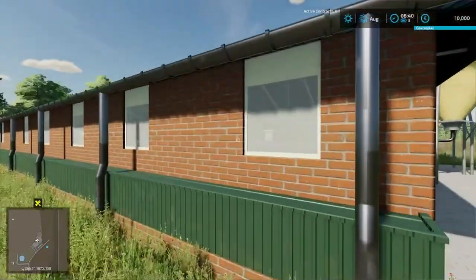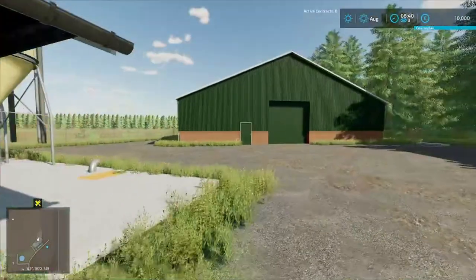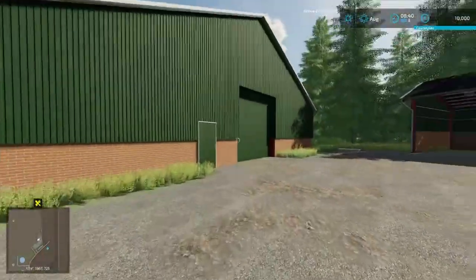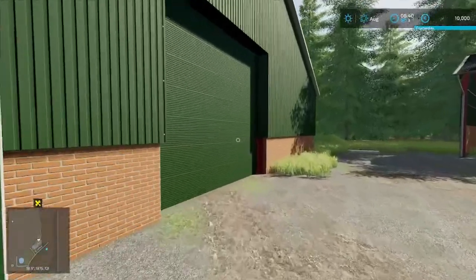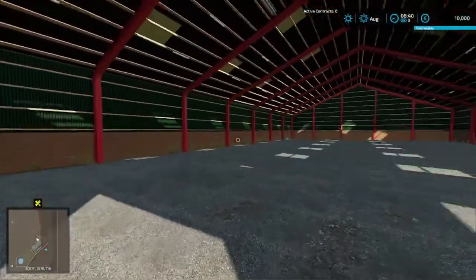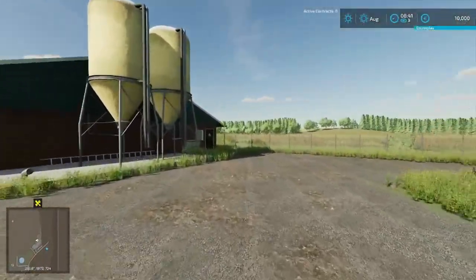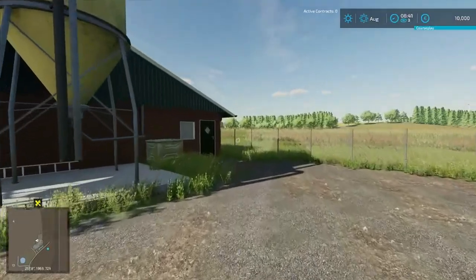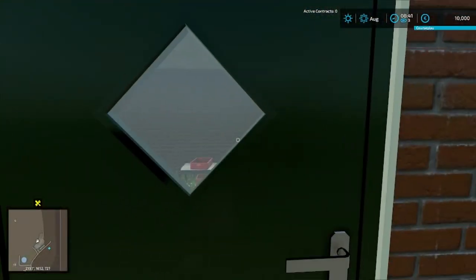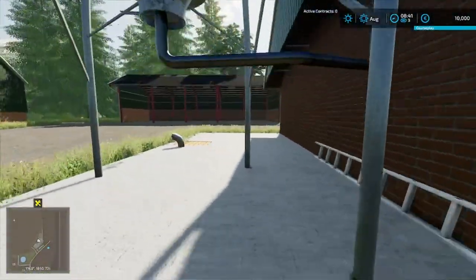This looks like animal, was that pigs maybe? I can't quite tell with the reflection. Slurry, I think. And then a beautiful big machine hall. Lovely. All right, there you go. That is the full tour of the four farms on Aukrug Homfeld. Oh, we're getting stuck. Oh my goodness.